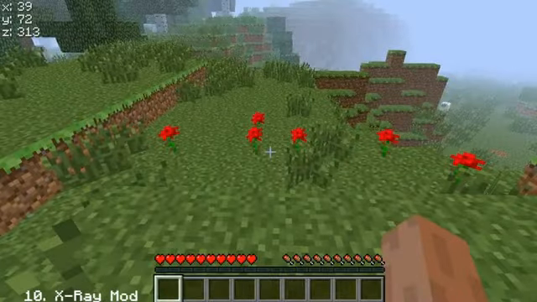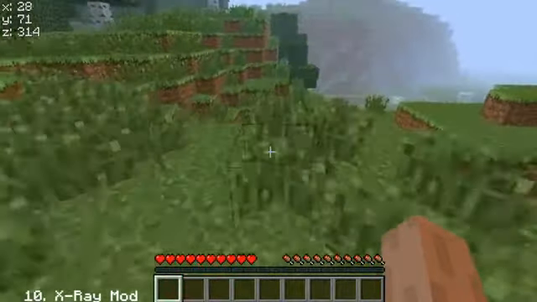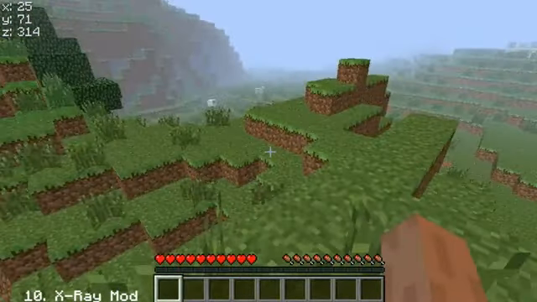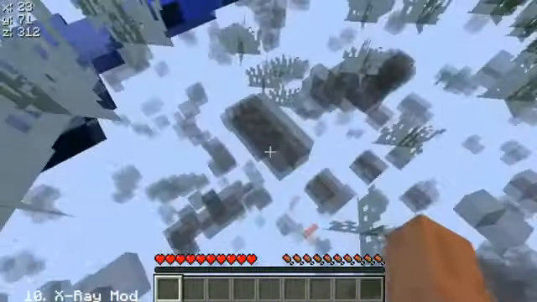At number 10 we have the X-Ray mod. This mod is more of a cheat, so I'm going to leave it at number 10. It does basically what the name implies, as most mods do. It lets you see through surfaces.